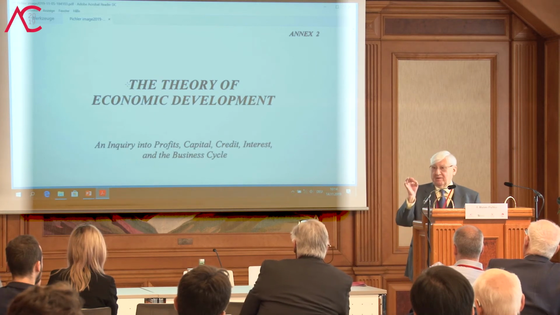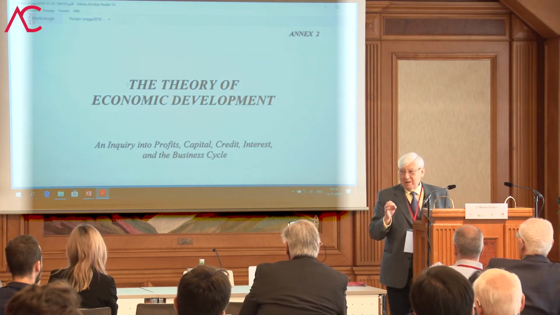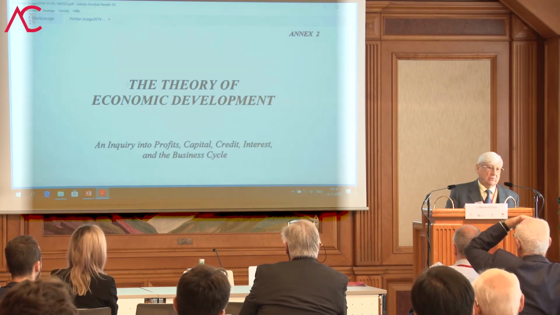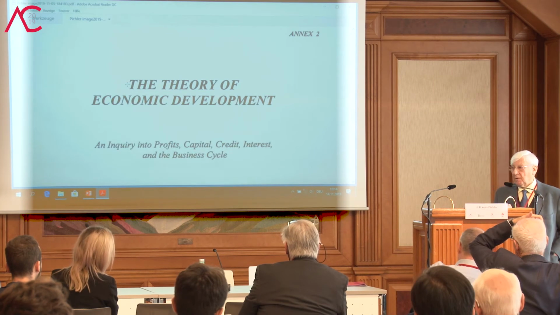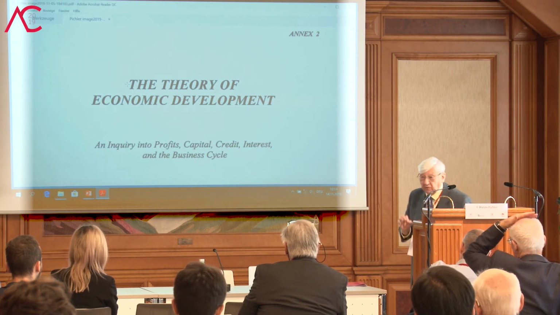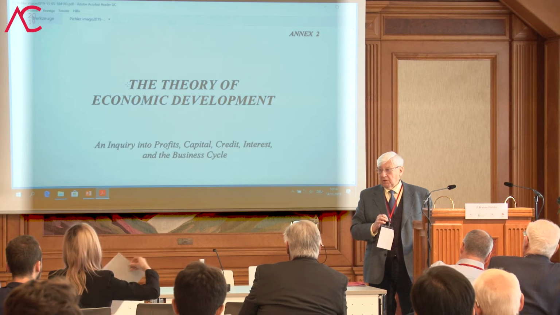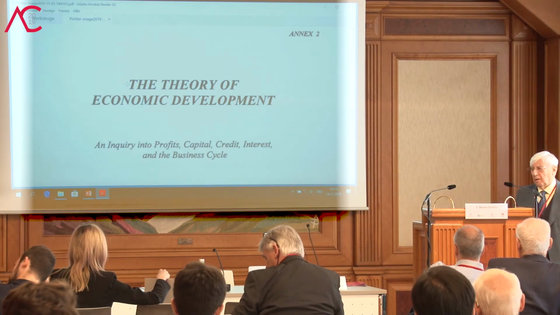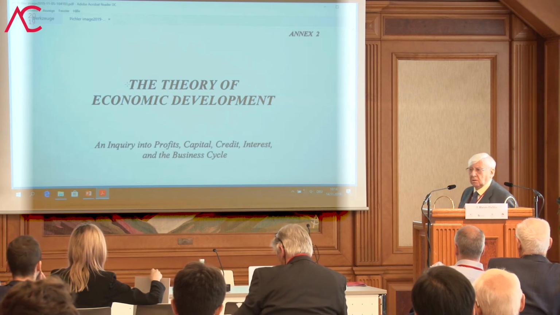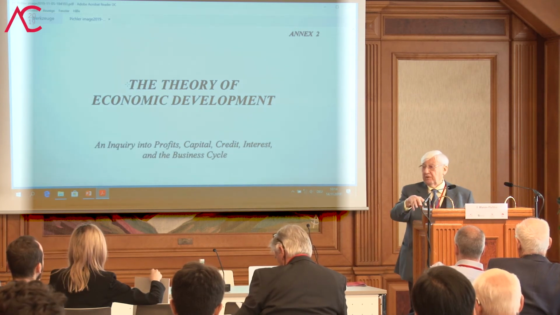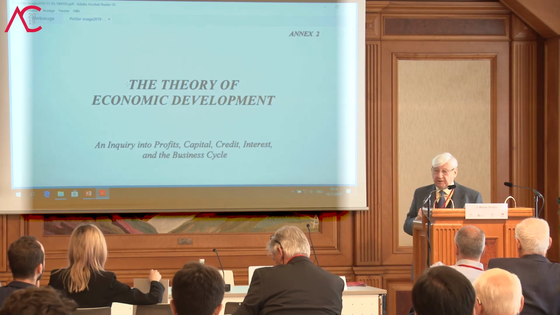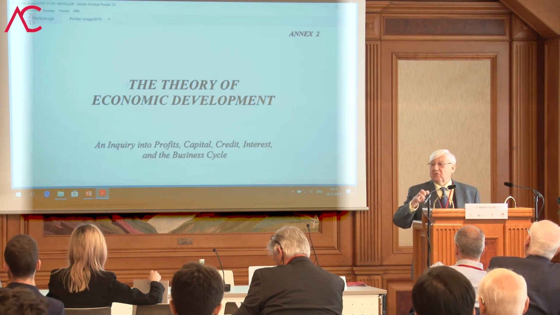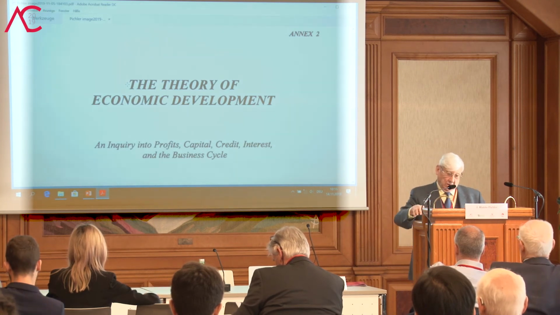And Schumpeter takes it in a completely different direction. He says, yes, there are dynamics, but who provides the dynamics? The antithesis in Schumpeter's terms is the entrepreneur. The entrepreneur never wants equilibrium. He never wants to have a resting place in the economic development. But he, in fact, is the driver of economic development and economic dynamics.